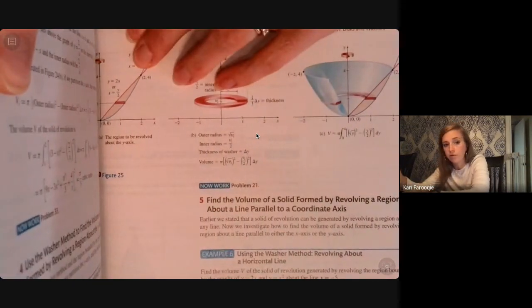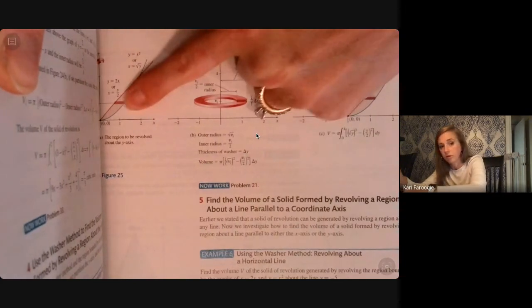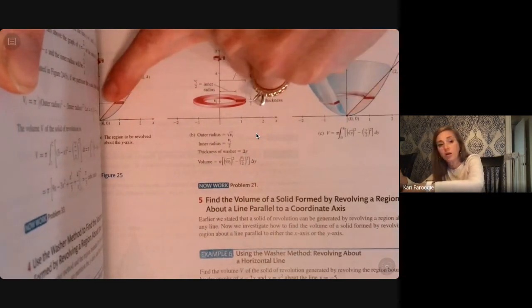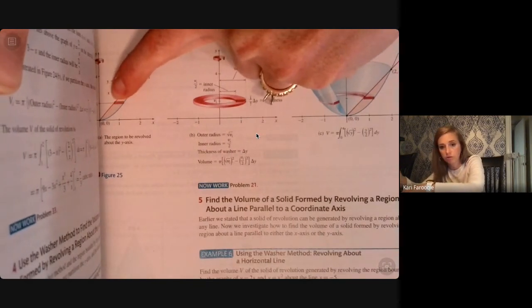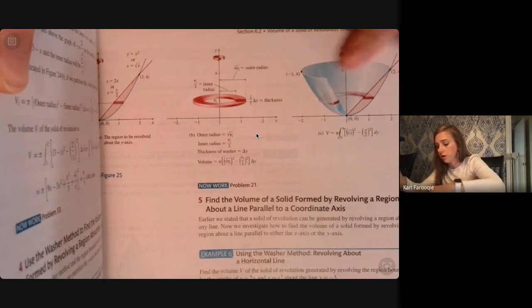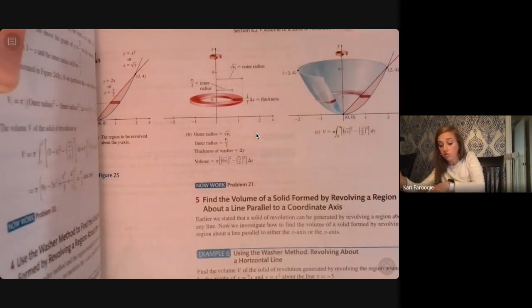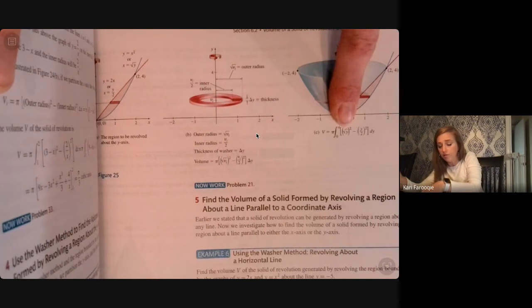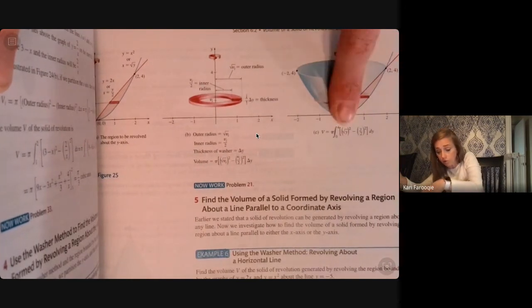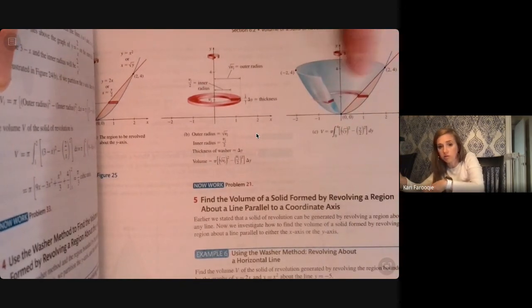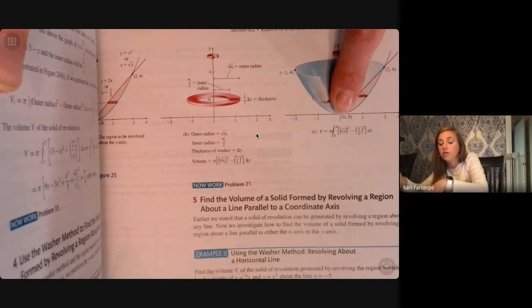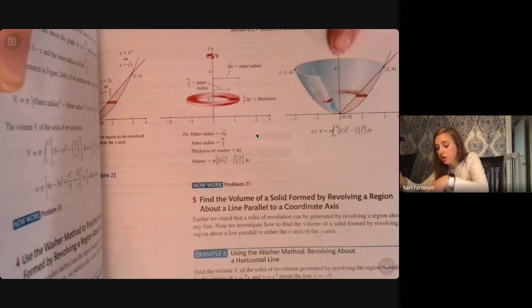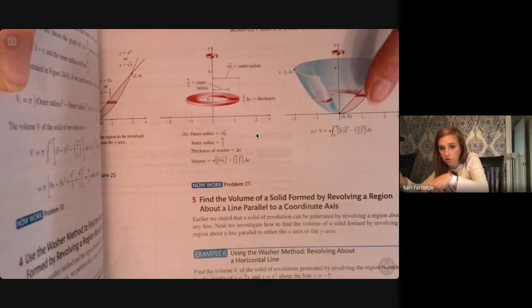Here are the graphs. And you can see here that these two create a whole bunch of space between the axis of revolution and the actual region itself. So as you spin this around, notice that you could still stare right down the y-axis and it would look like a circle to you. The only thing you would see would be this top part. Even though there's going to be a hole in it, you wouldn't see that because it does eventually meet at the bottom. So just because you can't see through it doesn't mean it's not a washer.